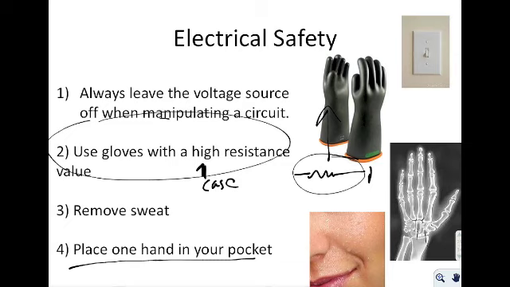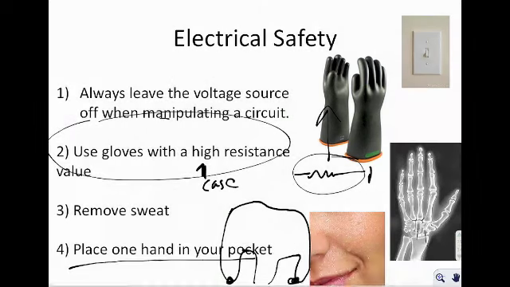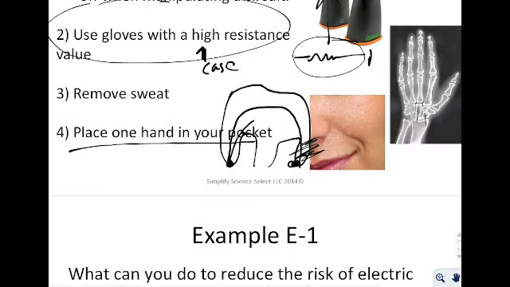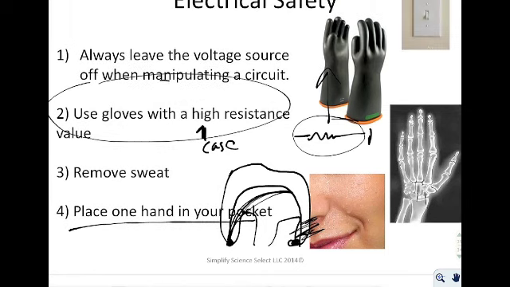And the last thing is, if you are working with high voltages, it's good to work with one hand in your pocket. The reason why is, if somebody has a hand right here, and I'm a great artist, and a hand right here, and they're working with a circuit here and a circuit here, the current would go through your chest to the other side. If you have this hand in your pocket and only work with the circuit here, you're not going to get that same flow of charge across your chest. So it's called the one hand in your pocket rule, but these are some good electrical safety rules to adhere to.